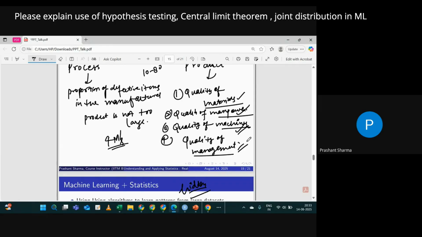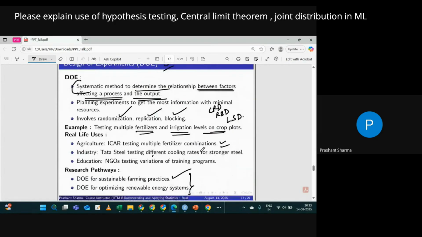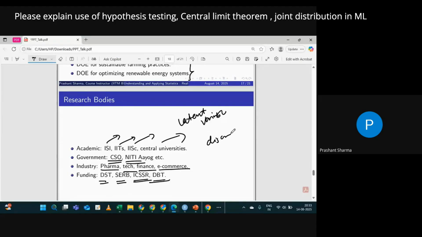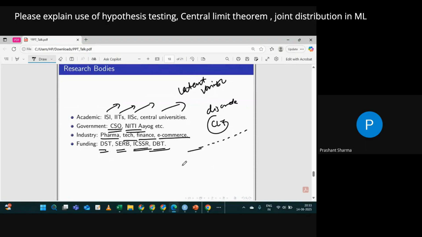The central limit theorem helps in estimating model performance from your sample data. If your sample data is large, then on average it will converge to a normal distribution. Suppose you have collected data from any discrete distribution. If the data size is sufficiently large, then the distribution of (x bar minus mu) divided by sigma over square root of n will follow normal 0, 1. Then it will be very easy to interpret the result.